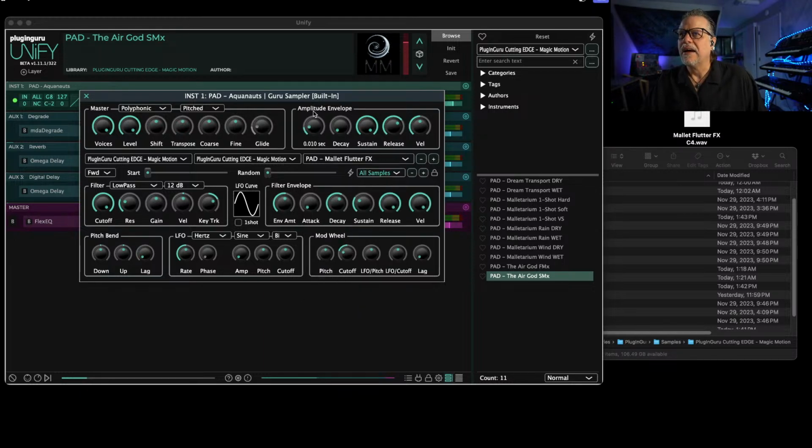There it is. Let's give it a slow attack. Kind of cool, because from here you could filter it, have it do all sorts of fun things with filtering. You know, could be a cool component.